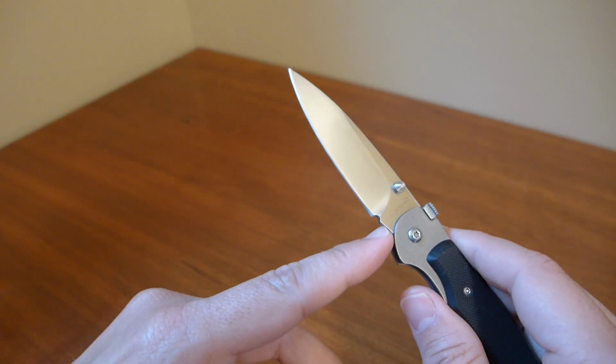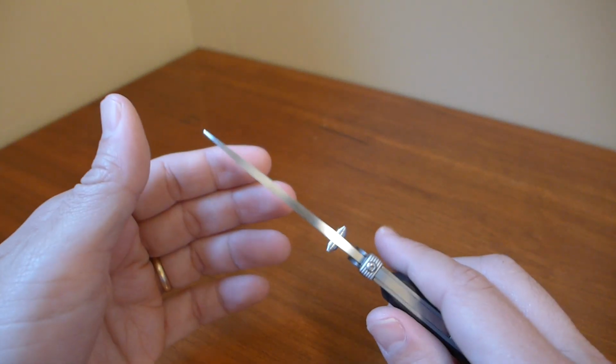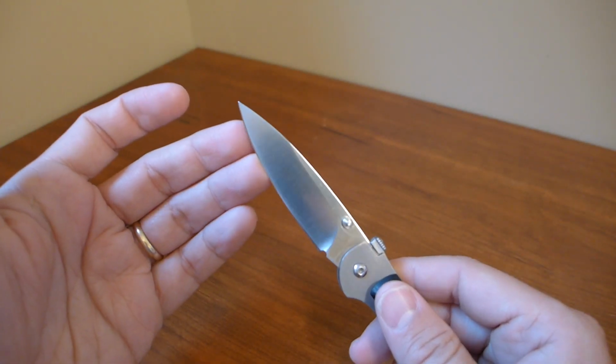There's a real choil here, so you can sharpen it all the way to the edge. It comes to a very fine point. This is the A.G. Russell utility blade shape.